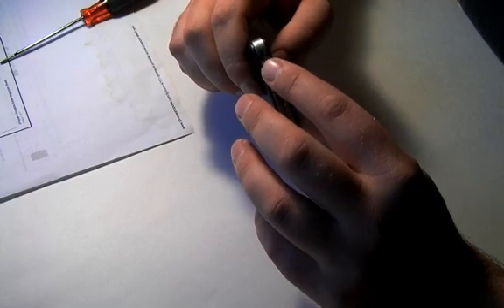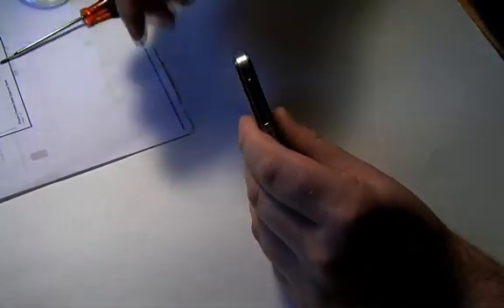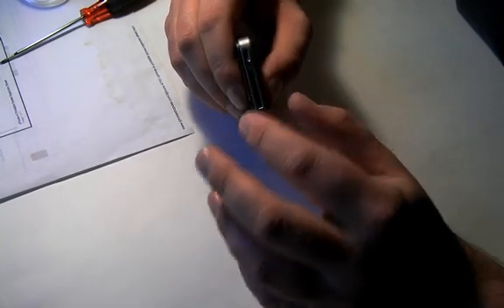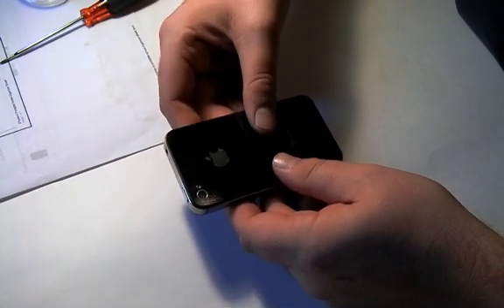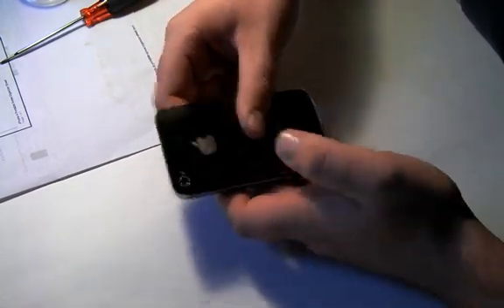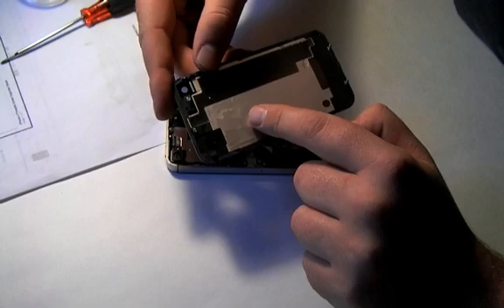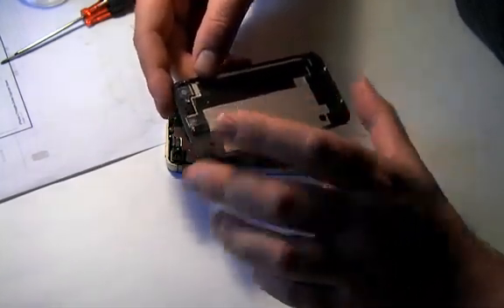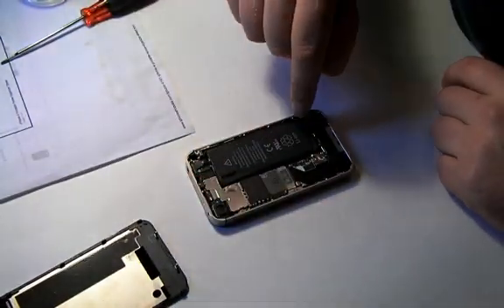The first thing I had to do was remove these two screws right here. They're really tiny — they're the five-point Torx screws I didn't have, so I had to run to a buddy's house to have them removed. So basically this just slides up like this, and this part comes off like that. And you can see water, water all along here. We'll put that aside. See some more water there on the battery.